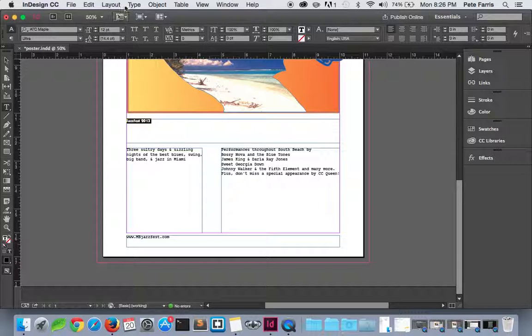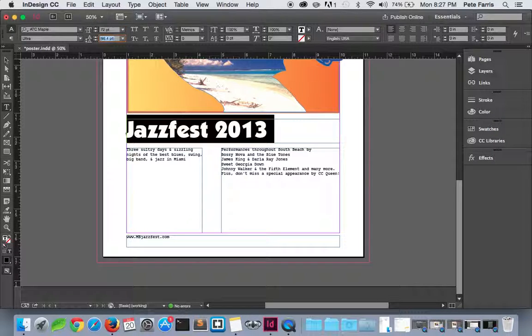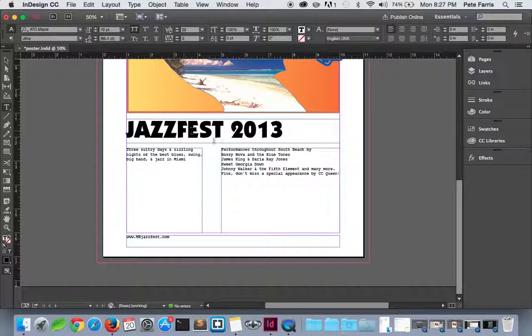You can see we have ATC Maple set as Ultra here. We're going to change the font size to 72 points. We're going to make sure all caps is set by using our control bar here and clicking the all caps option. And we're going to come over here to our kerning. Kerning is the space in between individual letters in a word, and it's a principle that designers have used for many years to adjust fonts because, as you can tell, right now this doesn't look bad, but we definitely need to give this some more visual weight.